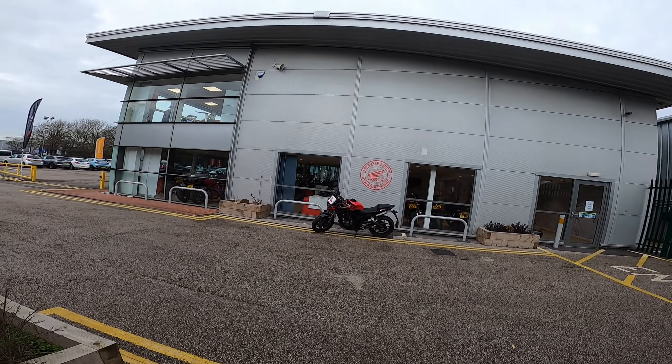One thing to note about all the Honda bikes on our fleet is how light the clutches are. On this 500 especially, it's such a light clutch — it's lovely. It makes your gear changes and slow-speed riding a doddle, with no hand ache. By comparison the MT-07 has quite a lot of resistance on the clutch and prolonged periods of slow riding can become a little bit achy. So if you have any hand issues at all it might be worth trying a Honda.